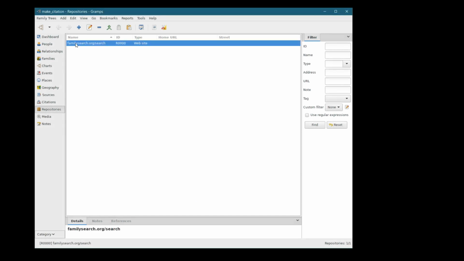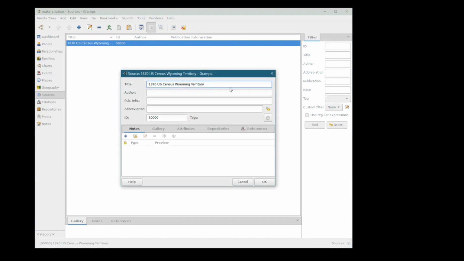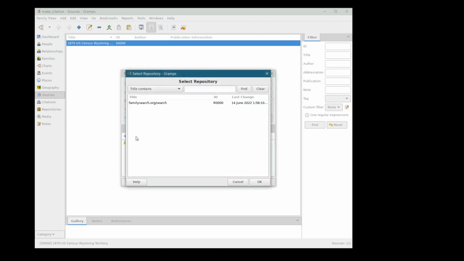There is a repository. Now, this source, I want to be able to link this to a repository. So I double clicked it. Now, how do I link this to a repository? Oh, this is how I'm going to try to do it. This might work. This would add a repository, and this would maybe, it doesn't say, but if I click that, oh, I get to select a repository. Now I remember what they did in the other movie I just watched.